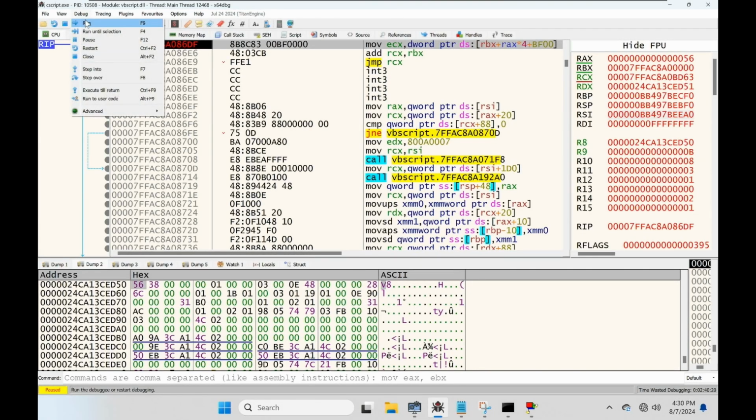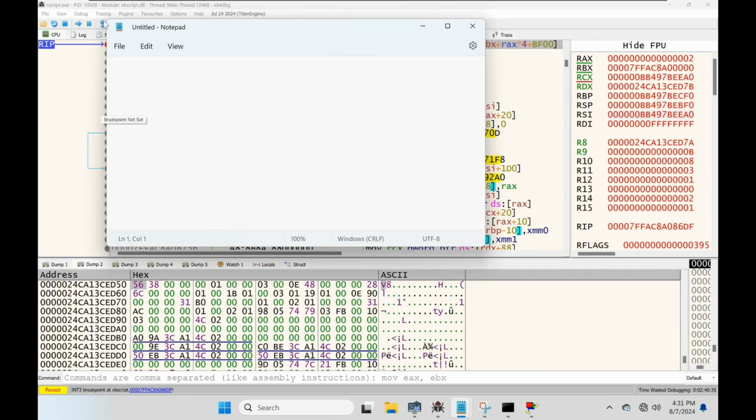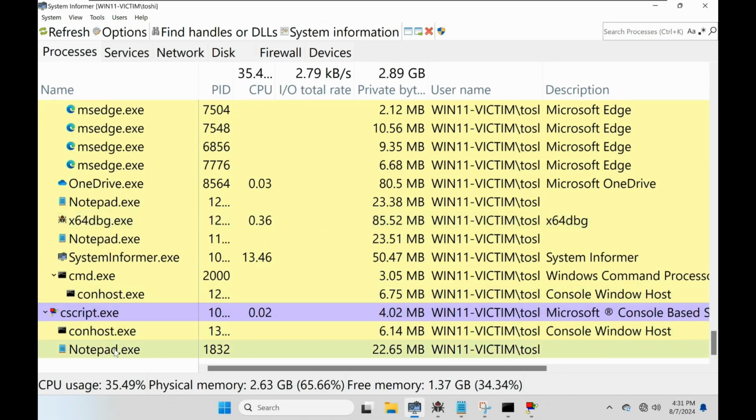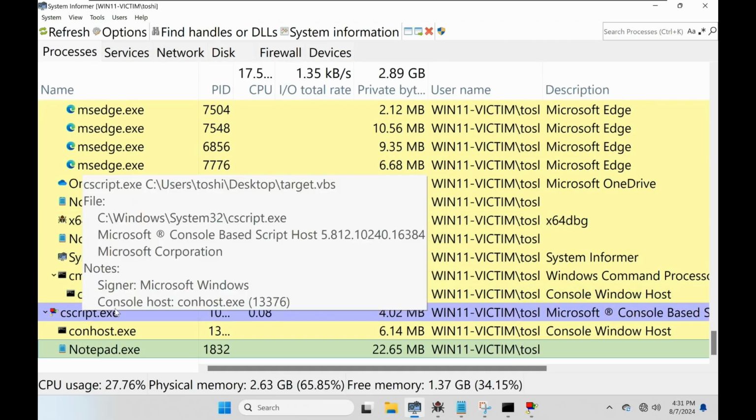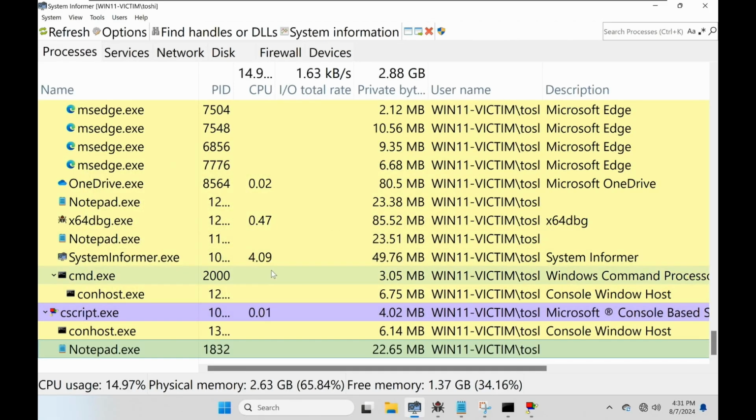Okay, now we go back to the debugger and let's see what happens once we proceed the execution after the injection. So now executing each instruction of the injected bytecode. And eventually, notepad.exe is popping up, although the input script does not have such functionality. With System Informer, we can see that the parent of the notepad.exe process is indeed cscript.exe. So we show the bytecode Jiu-Jitsu can obtain the control of the interpreter by the injection, and it's done without being detected by security products.